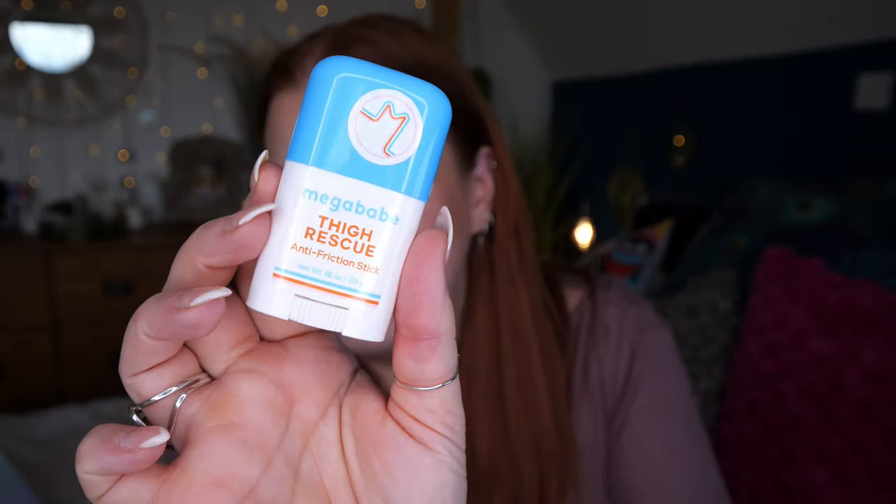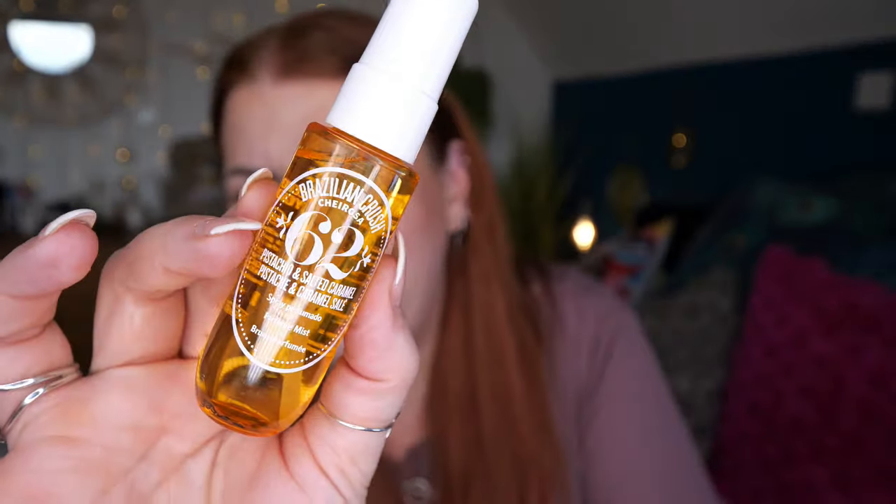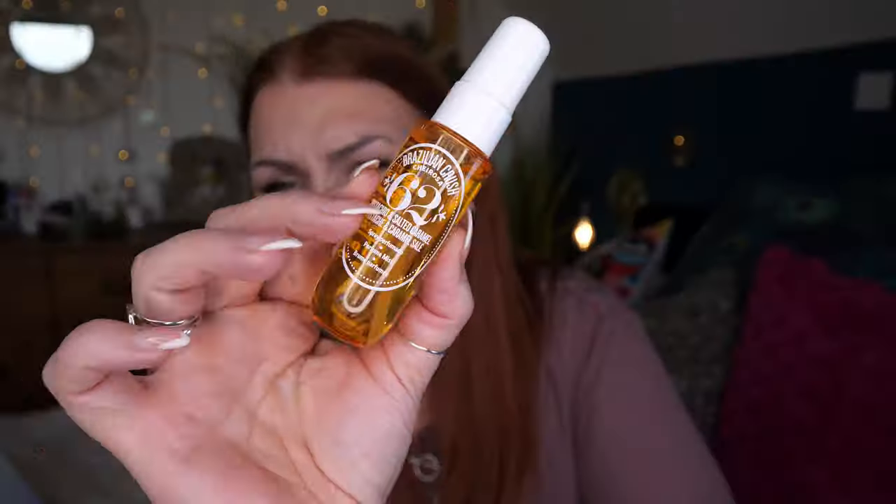Next we've got Brazilian Crushed Rosa, a fragrance spray by Sol de Janeiro, 30ml. I love this iconic smell. At Bristol Airport coming back from Iceland I spotted a massive bottle of it I'd never seen before, so I grabbed it and sprayed myself. It's just a classic summer scent — I think of summer whenever I smell it.